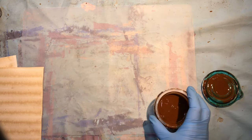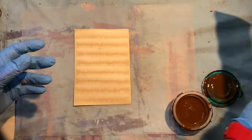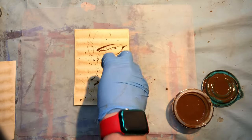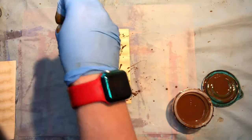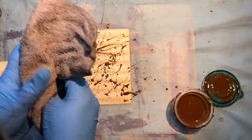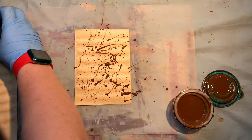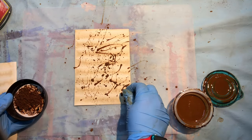Okay, and what I want to show you is the first version here, which is this one. It's pretty simple. You just dip your fingers in your solution, and then you splatter it. You can do some splatters just like that, however thick or thin, much or little, that you want. I suggest having a rag or a towel or a paper towel so you don't get it everywhere. And then we can take some of our granules and, if you want, you can just drop them in.